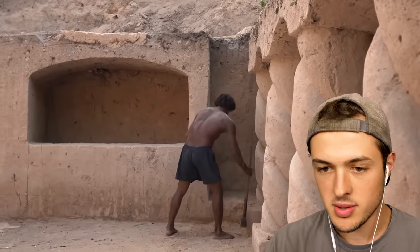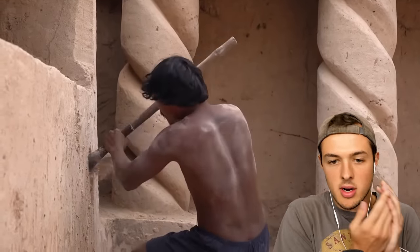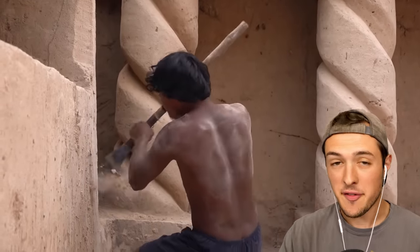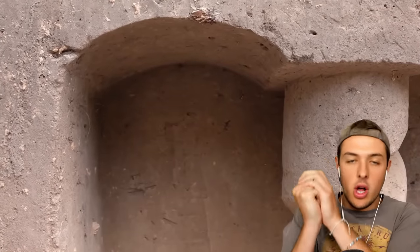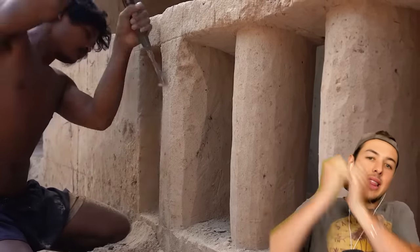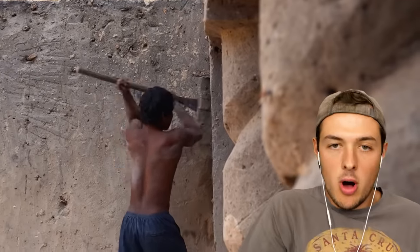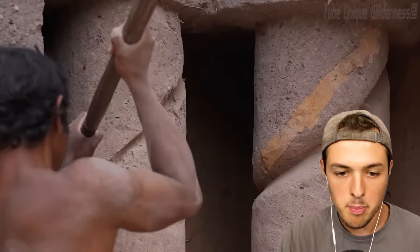And also, look, they're just using their hands to get out some of the stuff. They're literally just throwing dirt. At least when I'm at the beach, I have a frisbee so that I can have it in my hole, and then I could yeet out all of the sand that I'm putting inside of my hole. Literally just like that. I have my frisbee, and I go like this. And then, boom, all the sand is gone. These guys don't even have that. They are using their bare fists.